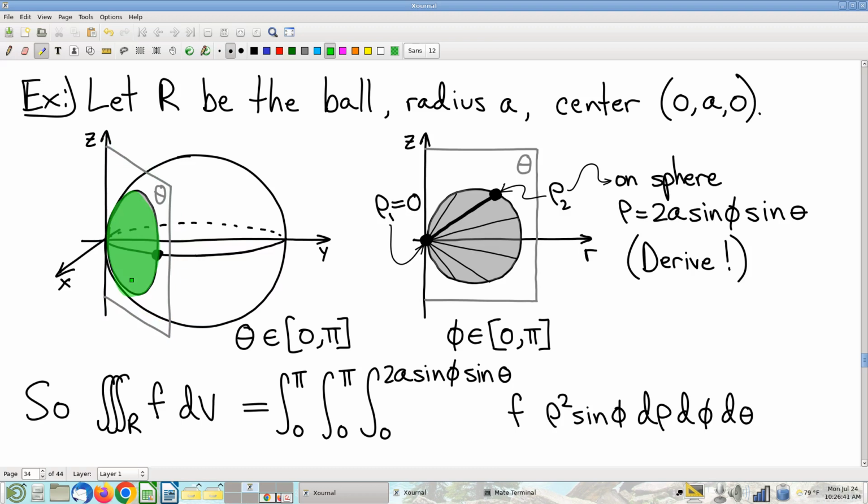Now, here's another geometric appeal. And again, without the picture, I don't know how I'd make this argument. But it does not go all the way around. It only goes halfway around.